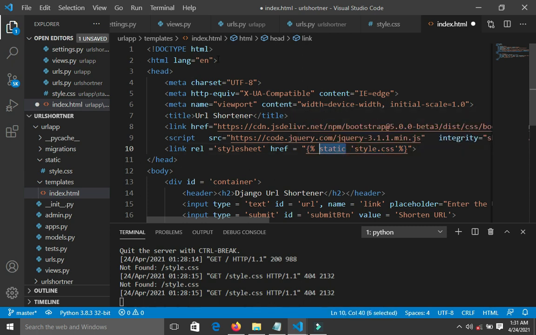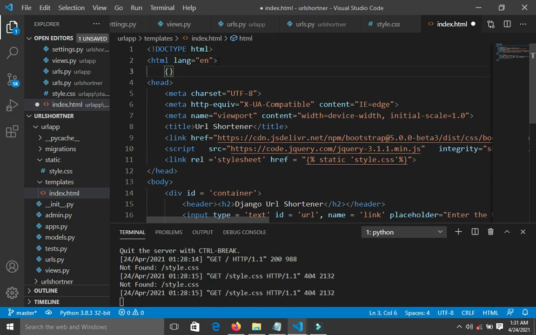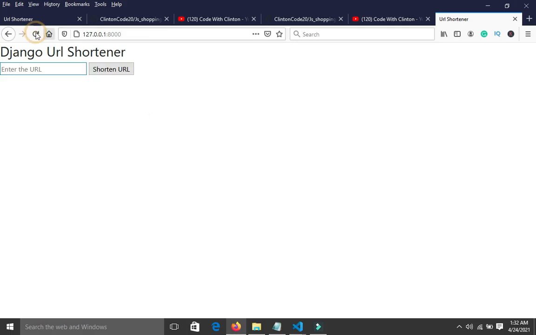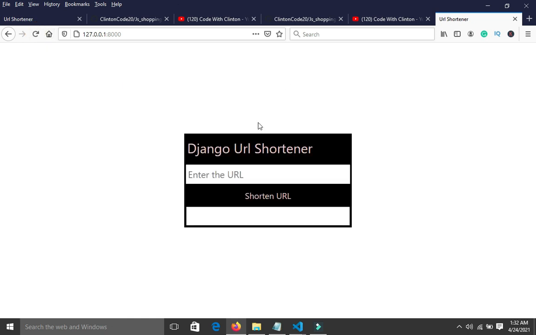And make sure you come over here and include, just put this, load static. Make sure it's included. Load static. So save your work and get down to the page again and refresh. Okay, you can see now our project is properly configured. So now we need to get down to our models.py and create some database contents for this project.